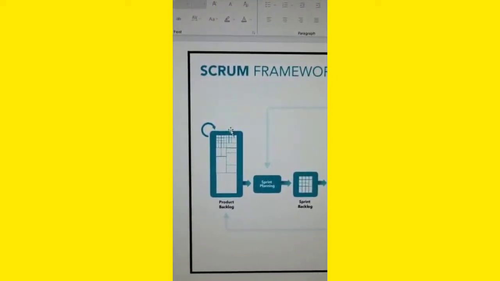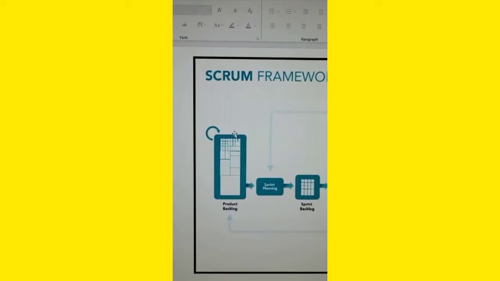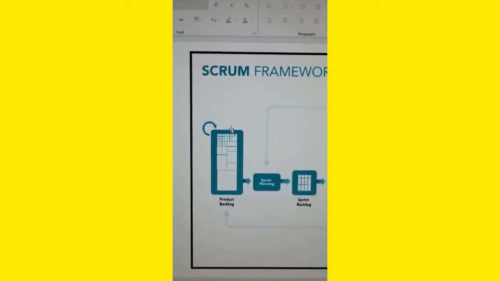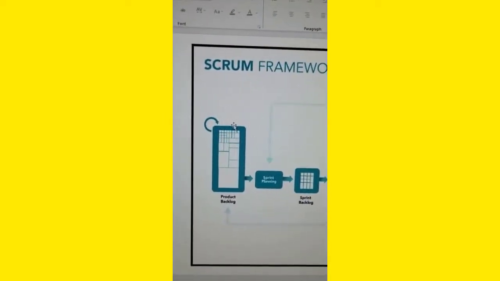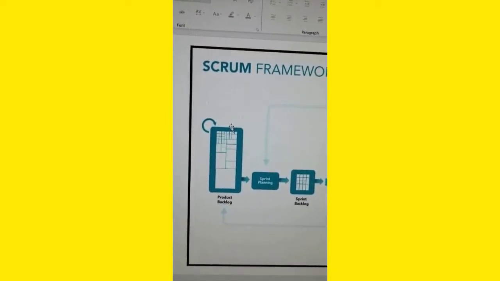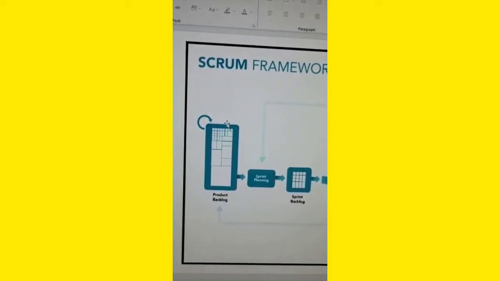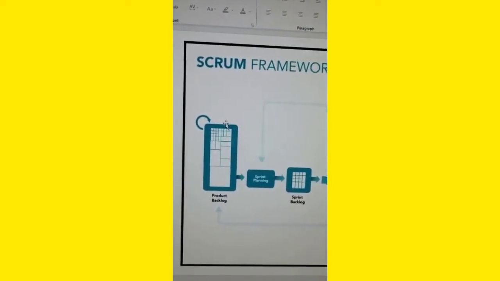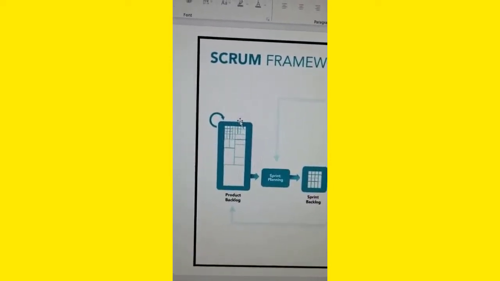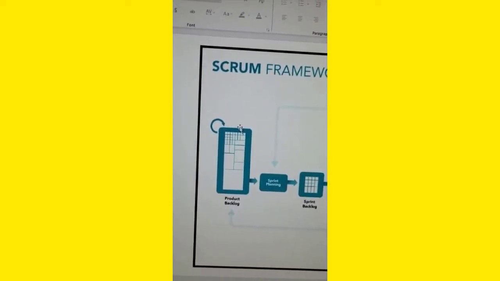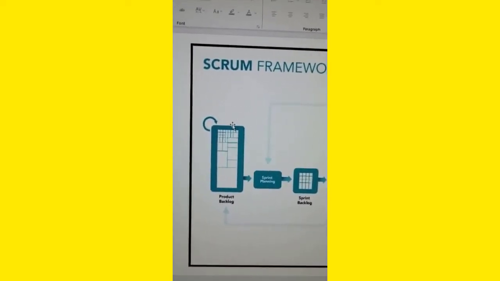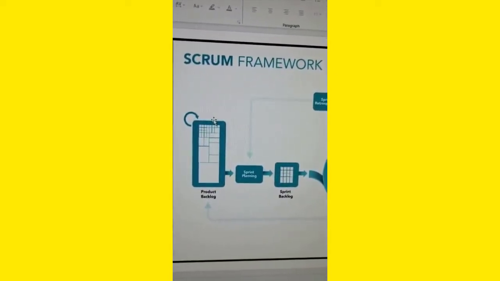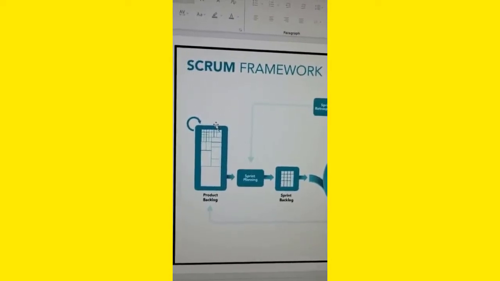The product backlog basically has to be consumed piece by piece. It has to be like a loaf of bread that cannot be consumed in one go, and has to be eaten up slice by slice. But you have a limited time to consume each slice. More or less, the product owner is responsible for gathering client requirements, and that's why the responsibility of the product backlog largely lies on the product owner.